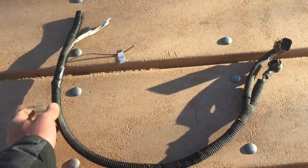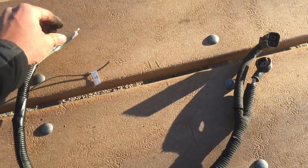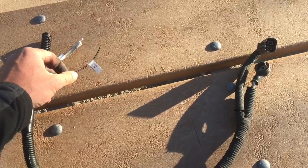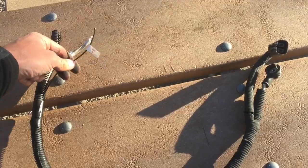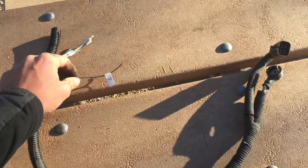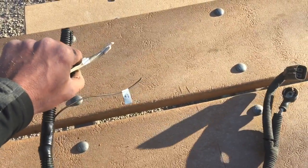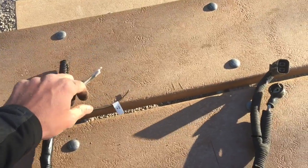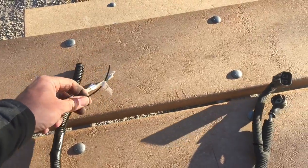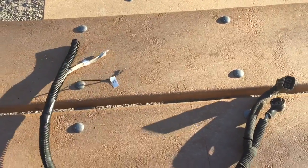They're going to install the lug at the proper length and install that on the starter. This connects to the alternator generator and lamp wire that's on the right-hand side of the engine bay on a bus. On a Vanagon, this wire connects to the red wire in the existing Vanagon harness, and this wire connects to the blue wire in the existing Vanagon alternator harness.